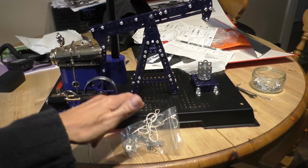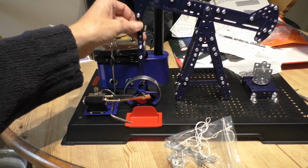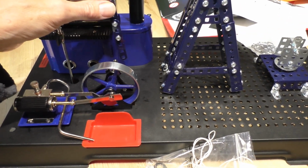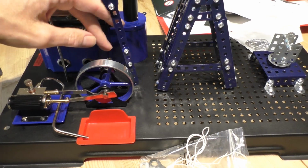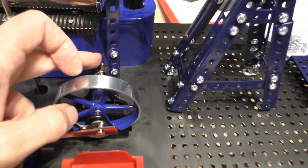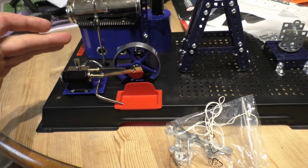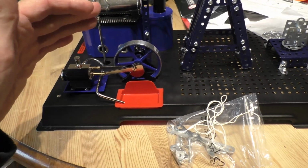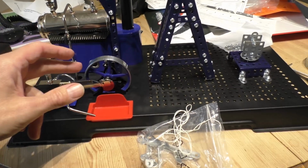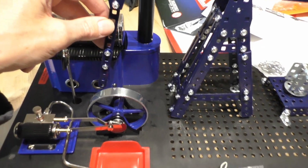Got the pump connected to the base, and that was pretty painless. The connection where it goes onto the crankshaft for the steam engine, I was hoping I'd be able to just slip this on and slip it off, but unfortunately I'm going to have to somehow work out how to undo that screw. Can you see that? It's going to be a little bit tight because I really want to run the engine before I connect the model, because I want to run this at a little bit of speed just to make sure there's no leaks, sort of bed it in if you like. But obviously when I run the pump side of it, I need to have it running quite slow. So yeah, I'm a little disappointed with that. I was just hoping that was going to slip on.